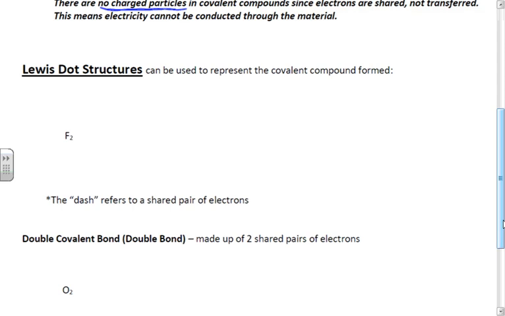Fluorine has 7 valence electrons around it, and if it's going to buddy up, if it wants to share, we're going to put the 7 electrons around it. And it's okay if you're not following the 1, 2, 3, 4 order we talked about before. Let's go with a different color here. So we've got one fluorine and another fluorine. And these 2 electrons here want to be shared. So we could draw it with them just being as a pair in the middle here. And that's how you might see it in some textbooks in the future.